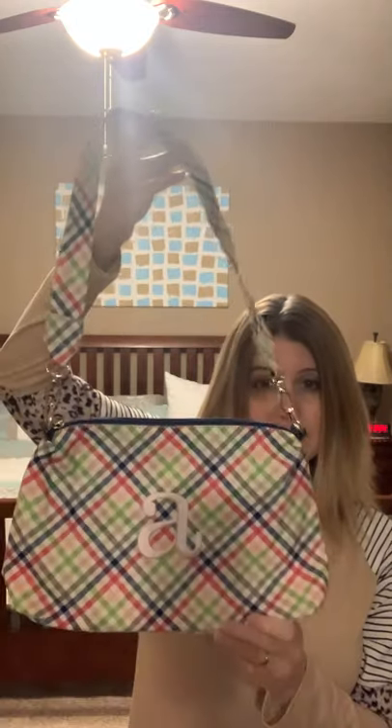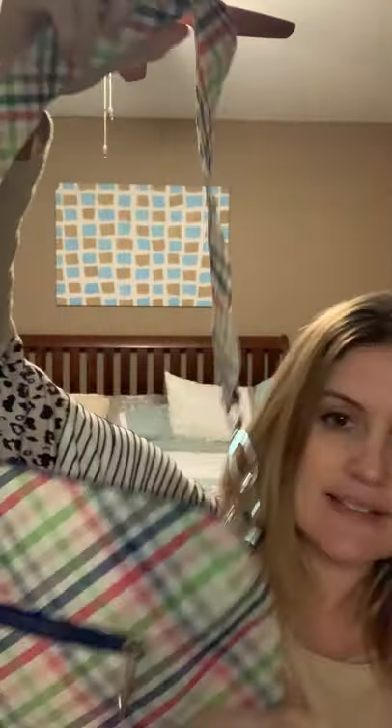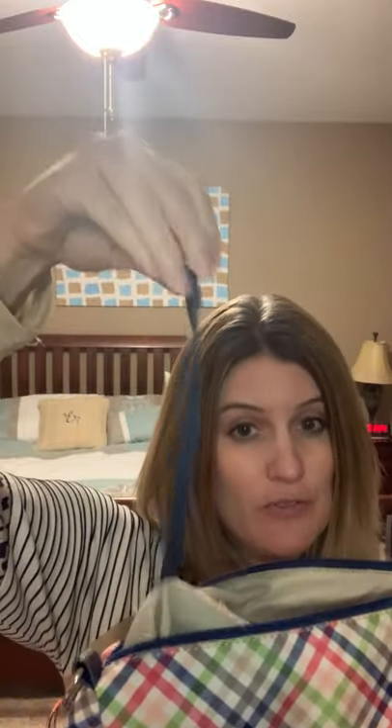Here is one pattern — I'm not sure offhand what the name of it is. Then we've got it in other designs; I have all of these with the wide strap as well. This is our gingham plaid and I have it with a blush lowercase A. It's got that back pocket for your phone, and the inside is the same across all of them — they have a key fob where you can stick your keys so you don't lose them, and they all have that inner pocket. Here's the gingham plaid again with the short wide strap.